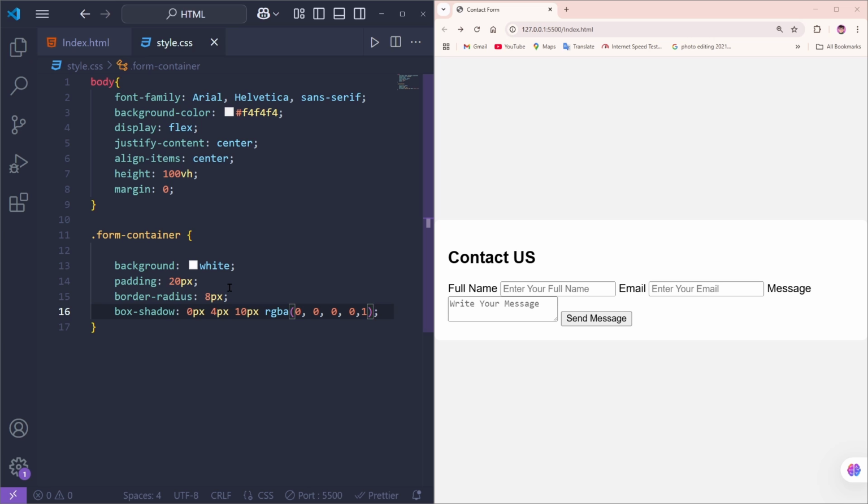That's it. I can save it right now. And as you can see, it's looking like this for the RGB value and for the box shadow too.